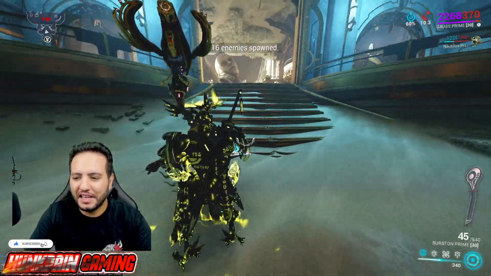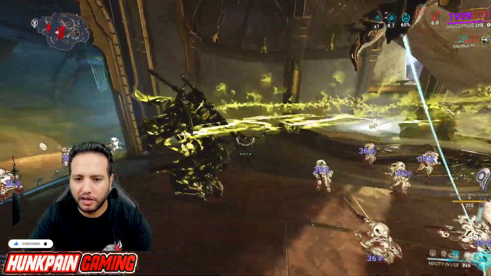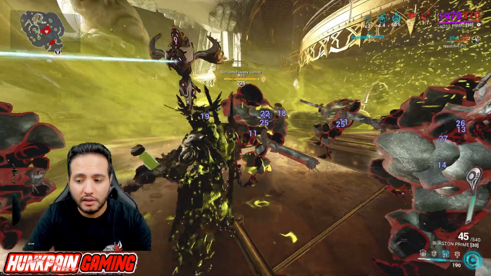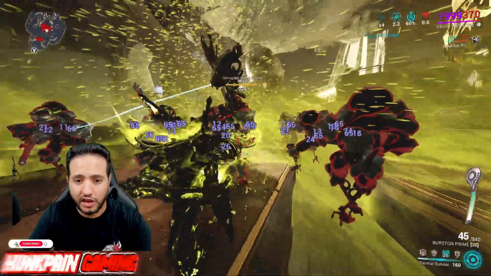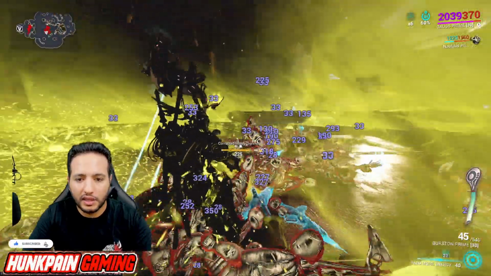Now, how do you use this? Very simple. You keep an eye on your battery. You just keep jumping around like so. Boom, boom, boom. You can use the third ability to actually freeze those enemies. That's why I say do not take away the Thermal Thunder. It's really amazing. You can hold it to proc heat and blast, and then you can freeze them once more.